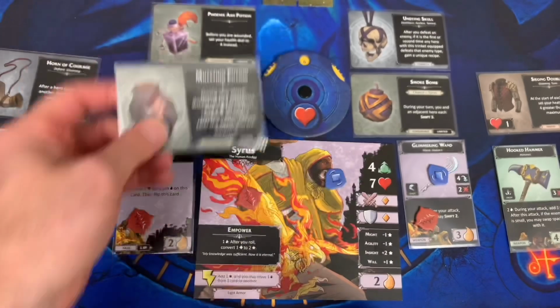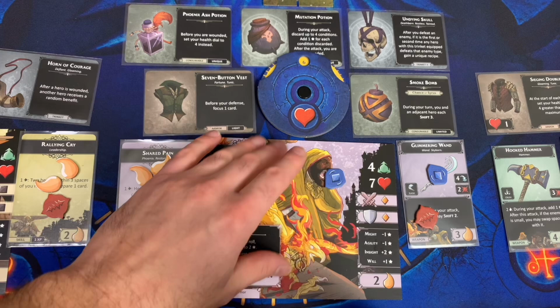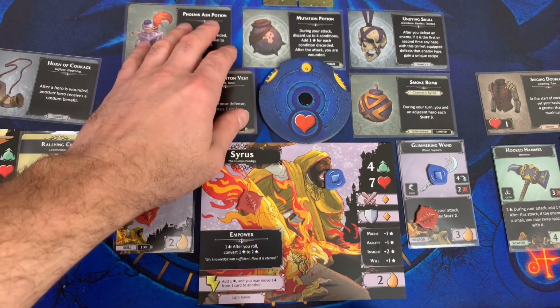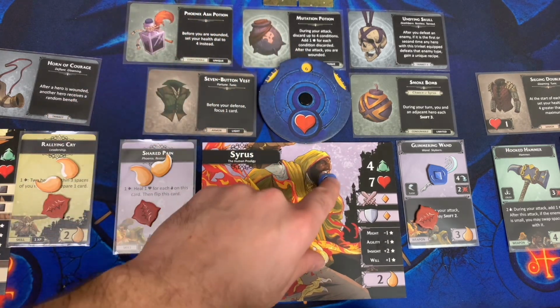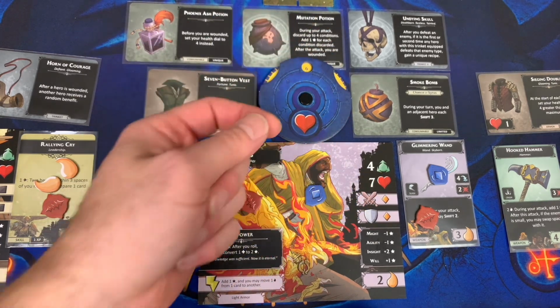You are wounded. So he will get wounded from this, but oh my gosh, being able to discard, look at this. 1, 2, 3. You'd be able to get 3 successes for that. That's ridiculous. I could discard up to 4 conditions, and I believe these focus are conditions too. So I could do 4 more successes against something super bad. It'd be really fun to do.